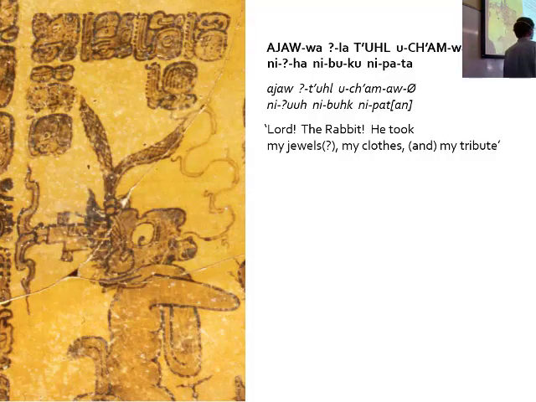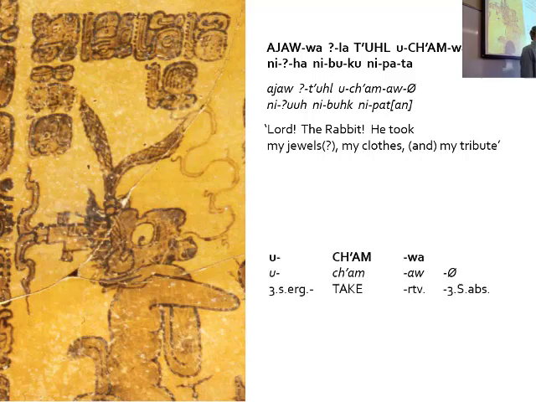The tense model sometimes doesn't work very well when we would think it should work best. So there is that bunny, remember, the dirty bunny, the swearing bunny. He stole all the clothes from the Itzamat, from the god who lives in a mountain and has all the riches. So the god is complaining, the rabbit, he stole my clothes by thief, by tribute. You would expect that that would be past tense. But no, if we apply John Robertson's model, it has to be the present tense. And it makes very little sense.